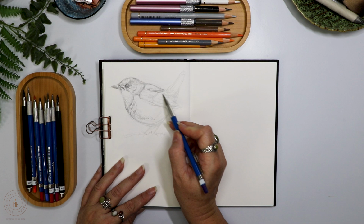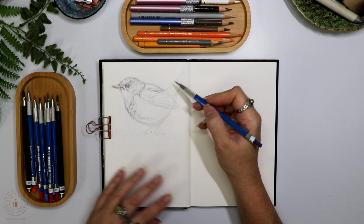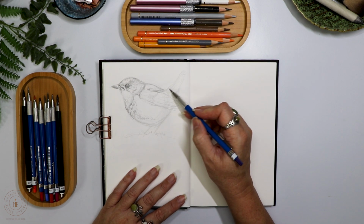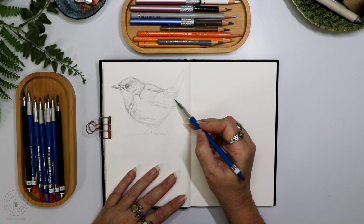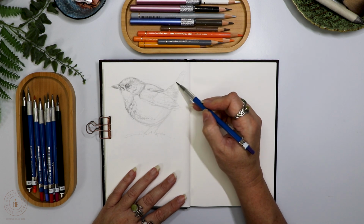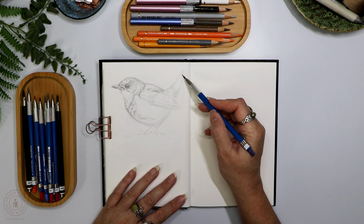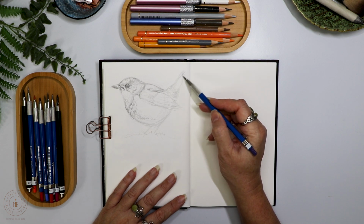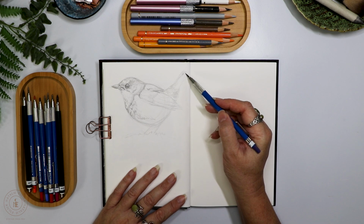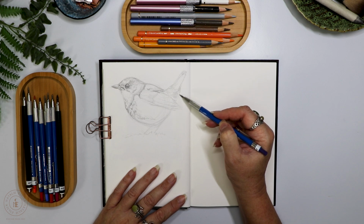And I think doing lots and lots of sketches that really don't go past that initial outline can be extremely helpful. When we're looking at that outline, we want to think about what the being is doing in the reference. Are they in a relaxed shape, for example? We want to make sure that we don't start looking at the details straight away. We want to get that essential shape. We want to get the angles, the proportions of those large details before we head into something like the eye.